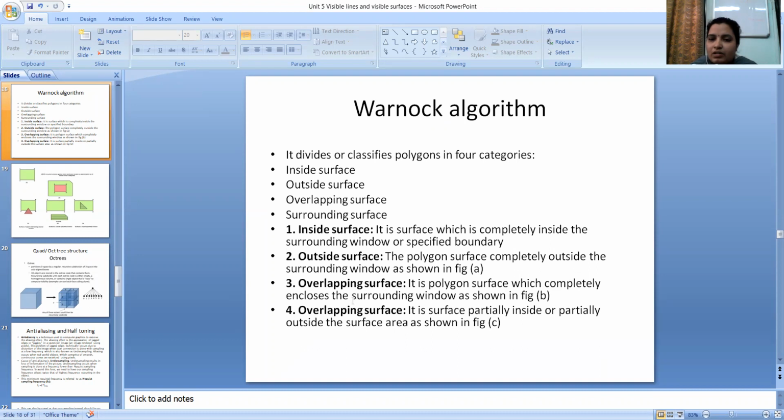And then there is total rejection, that is, disjoint, where the window and the surface have nothing in common. These 4 cases are considered, and we divide the screen into 4 till you get either a simple surface or an inside or outside surface.